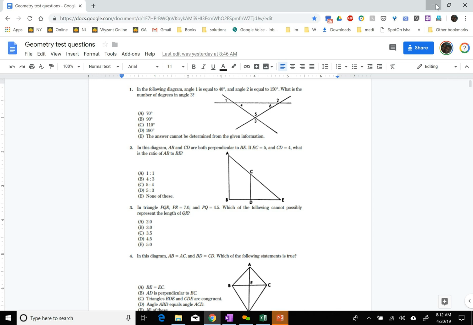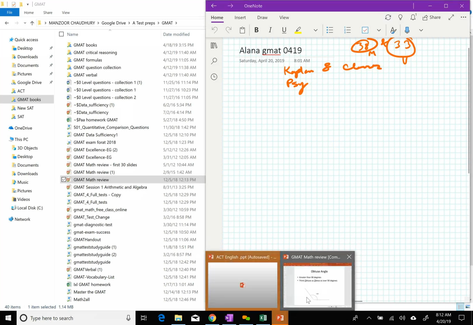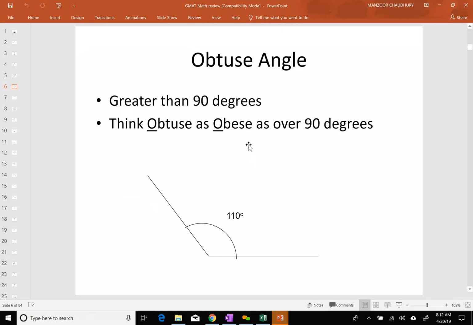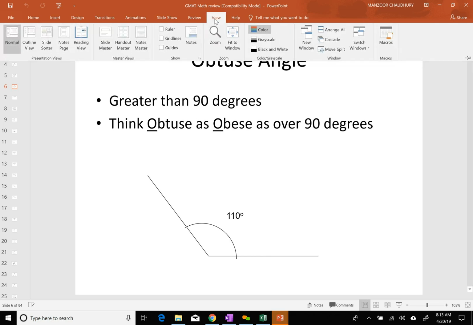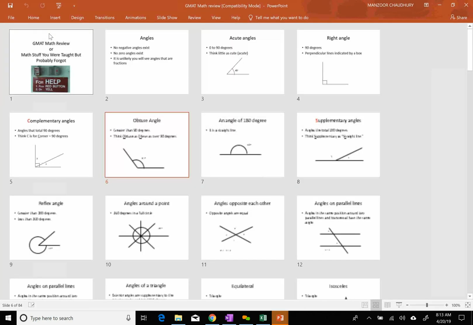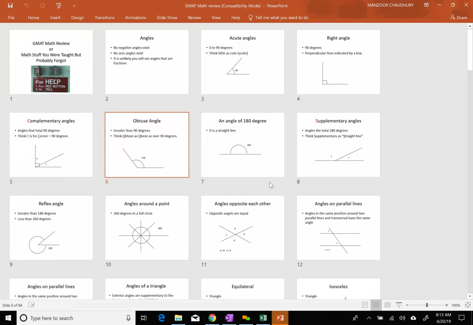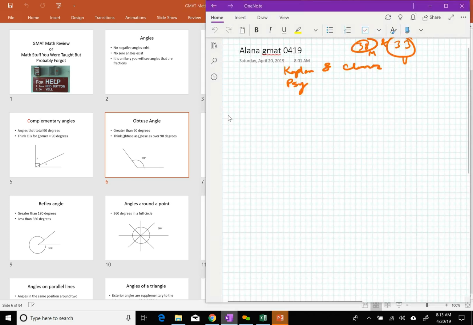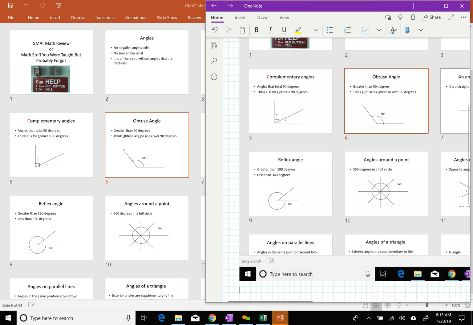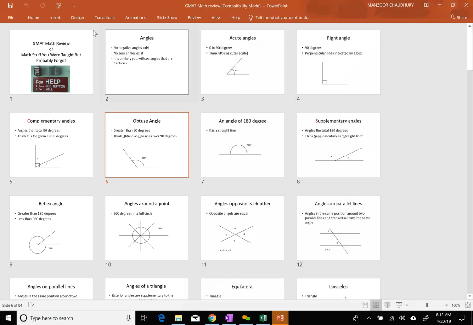Actually, I'm going to go back to the slides because there are little things you've forgotten, and you need to refresh those. You've done this, but you've forgotten a lot of little things. Let me view several slides. We can copy this whole thing into the notebook. I'll take a print screen and put this in the notebook, so you can look through them later.